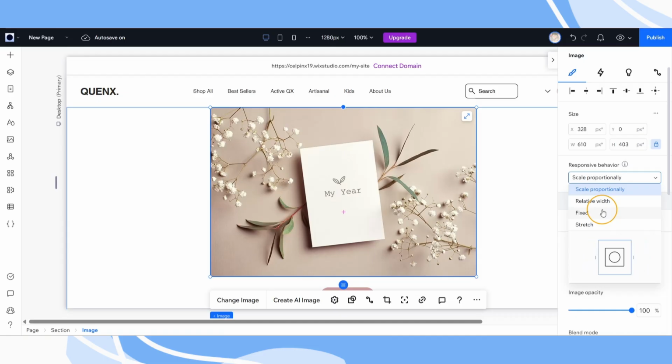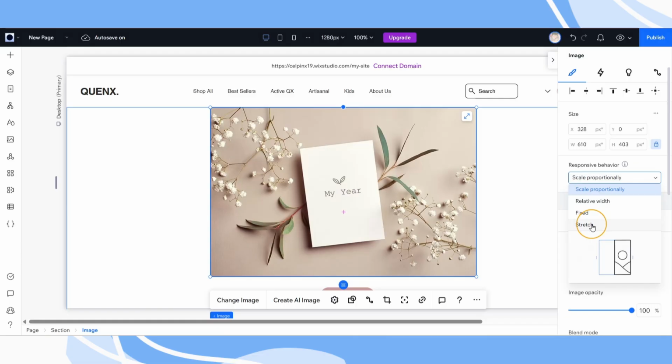On the other hand, if you see the hug option, it tells the container to wrap tightly around the content inside it. If your text grows, the container grows with it as well. And then finally, we have stretch, which of course will make the element expand to occupy its entire parent container, perfect for background images or color blocks where you want zero gaps.